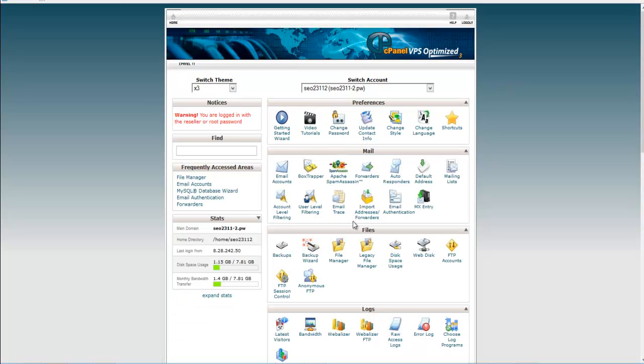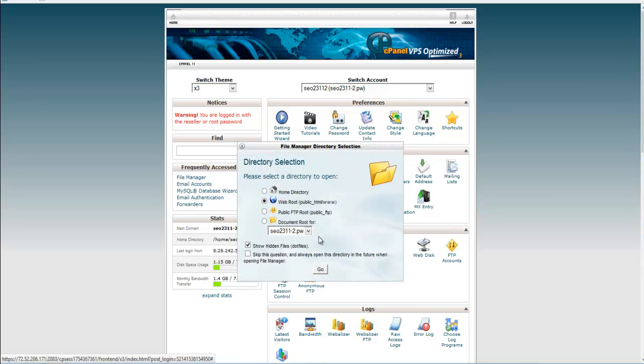At this point, you already want to have your domain. If you're not putting this on your main domain, then you will want to have already added the domain to your hosting account. We need to go into File Manager. Now you can select the site. If you're putting it on your main domain, you're only going to have one domain show up here. If you have multiple add-on domains, you will see them all listed here, as well as subdomains that you may have created. So what we're going to do is go into the web root and click Go.